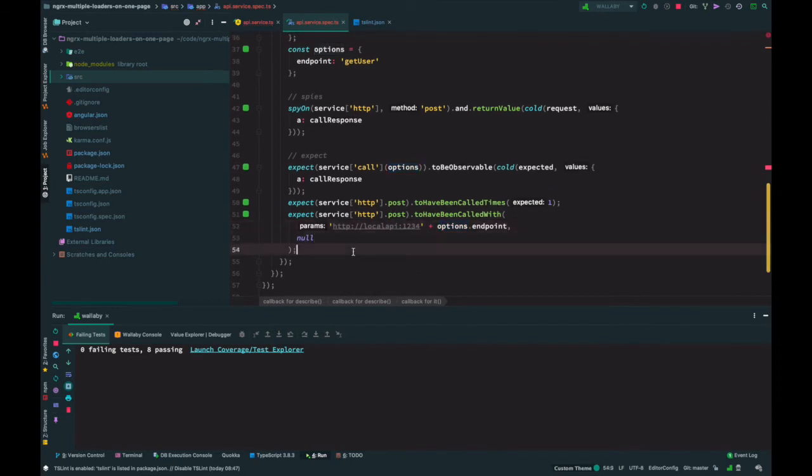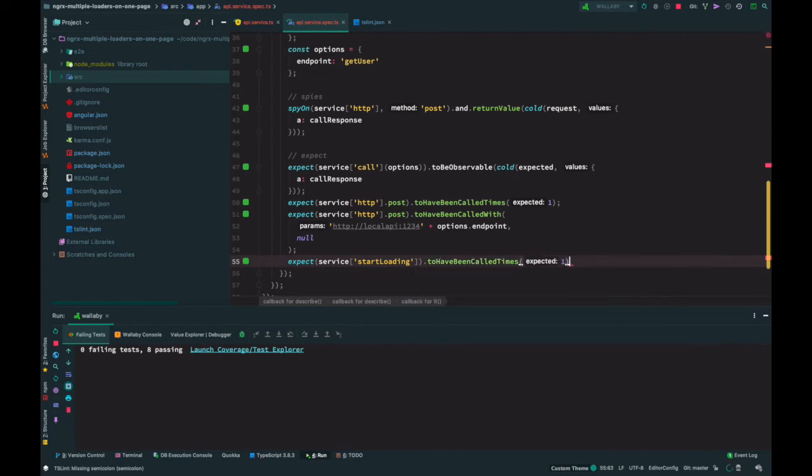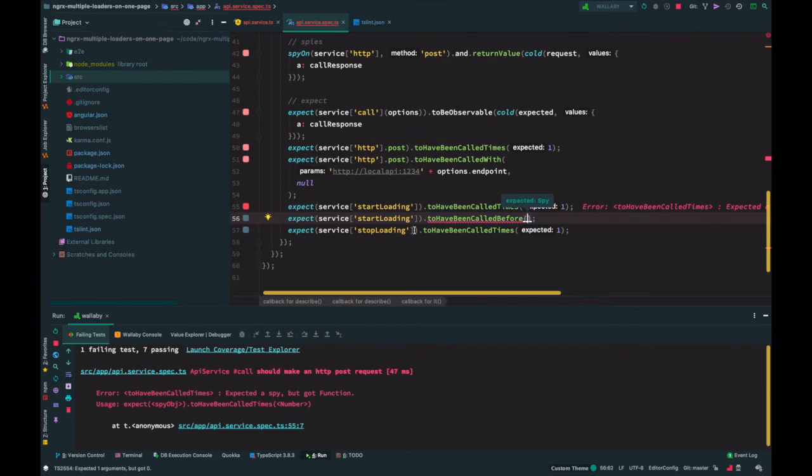Now also I want to make sure that we expect service start loading to have been called just once as well, and also stop loading has also been called, and we want start loading to have been called before stop loading.